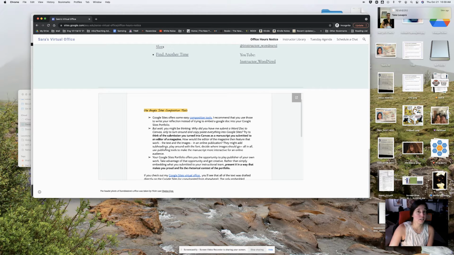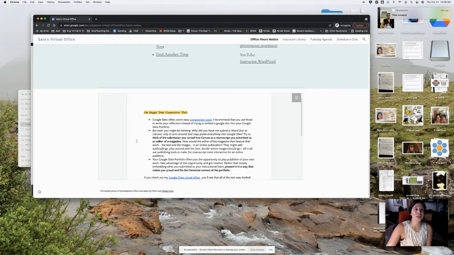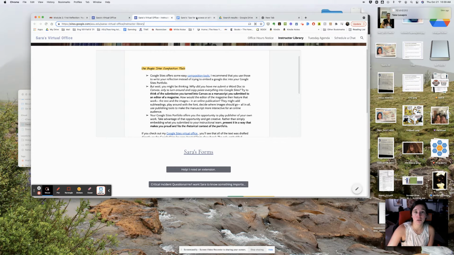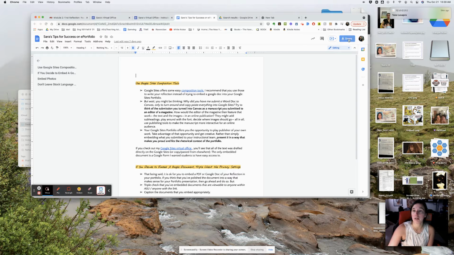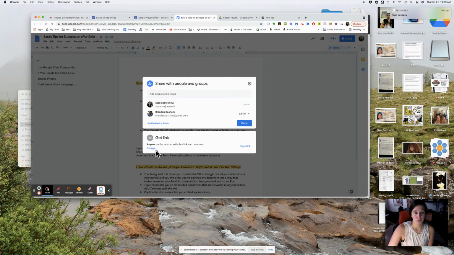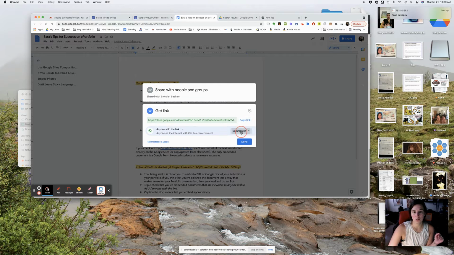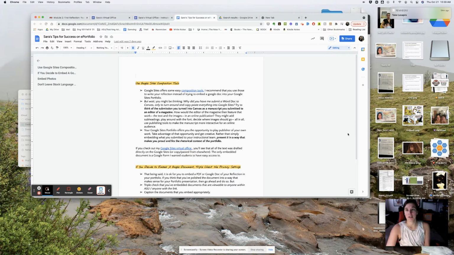This means that I have shared a document that is viewable to anyone with the link. And I highly recommend the way you double check this is you go to the document in your Google Drive, you click share, and you make sure that anyone with the link can comment or view. This is easier, I think, than looking at it limited within ASU. So if I do that, I'm going to change that, because you can double check with an incognito window.